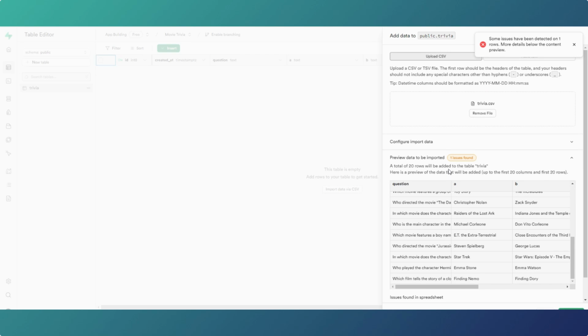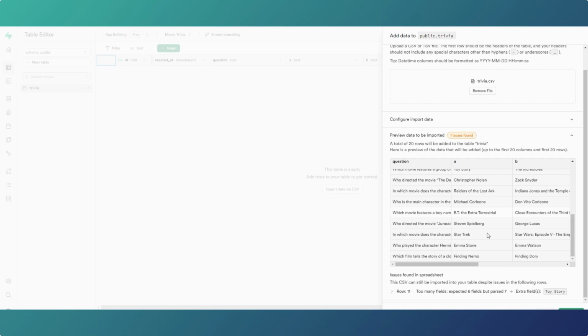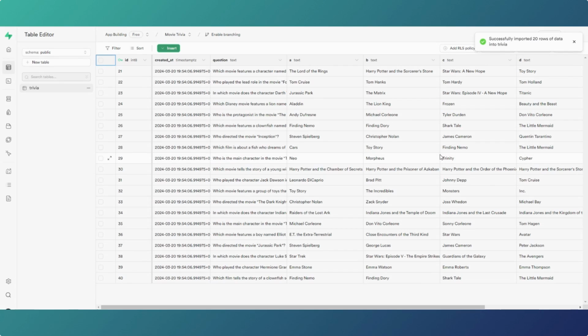So 20 will be added to trivia. Here's a preview. Too many fields expected. So there's an extra field somewhere in one of the rows, but I will make sure I remove that before you do this, so you won't have that particular issue. So, but it's fine. So just import, and then you click on import data at the bottom, and then we've got our data in our table.